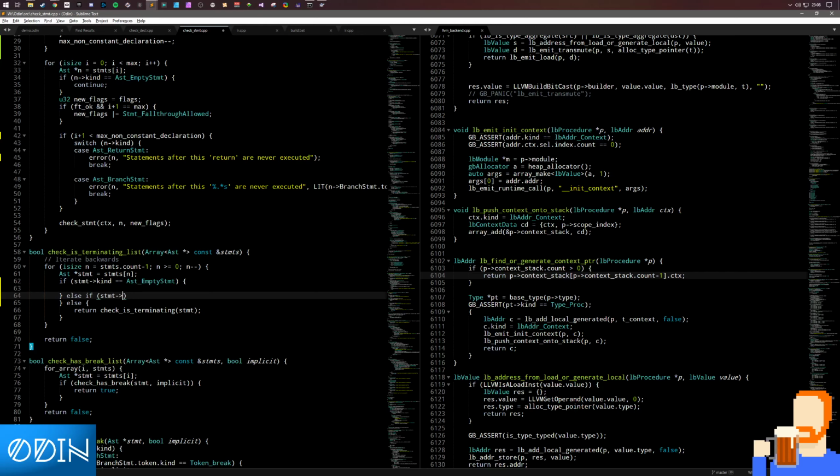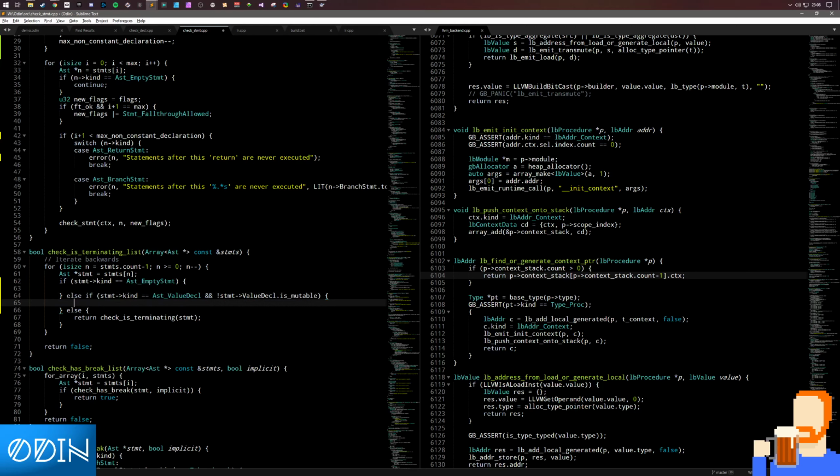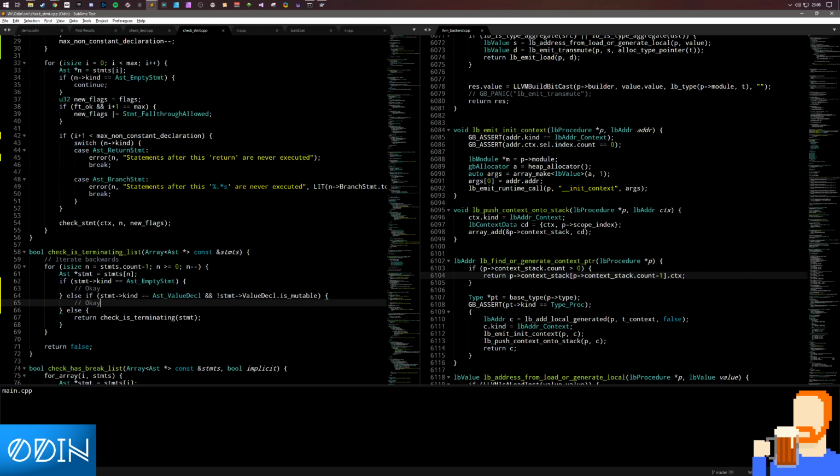Else if statement kind AST value decl, and the statement value decl, if it's not mutable, that's fine. So say okay, okay, and do that. And there we go. That's correct logic.